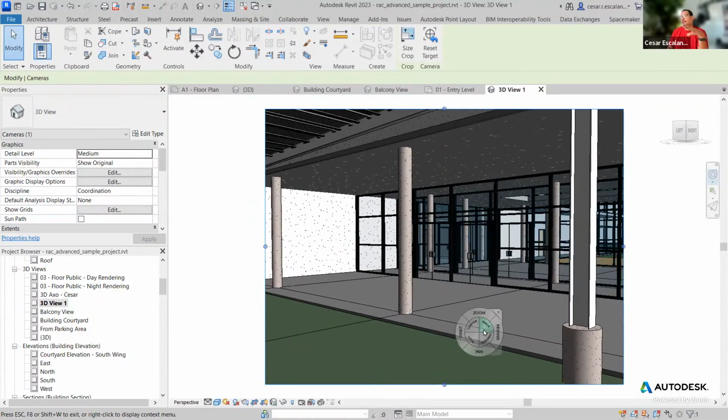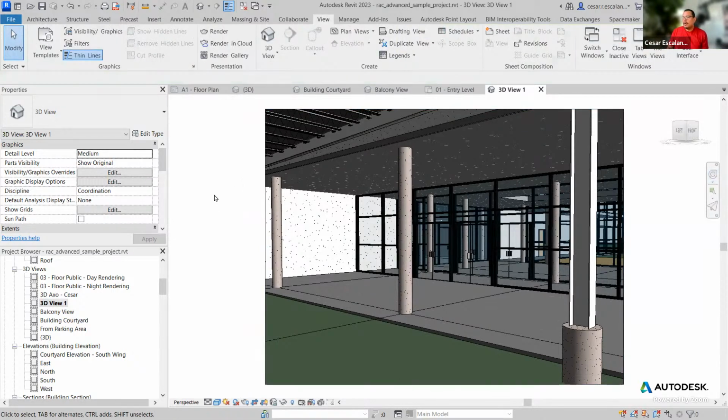Once you have the perfect frame, just exit the navigation mode. To do that, you just click that little X next to the menu, and that closes the view.